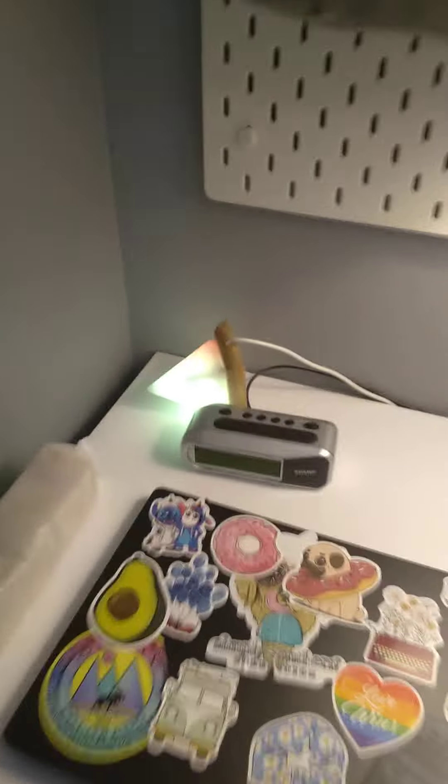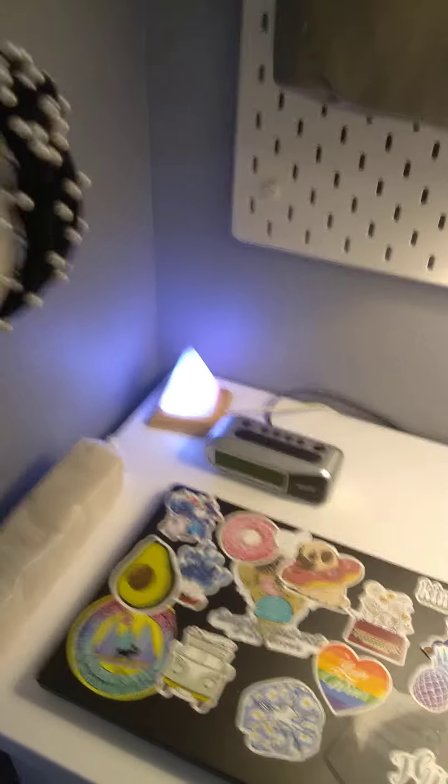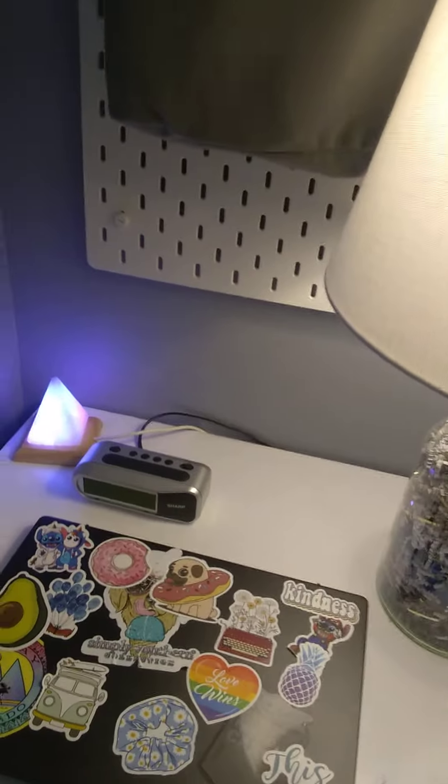I have this really cute salt lamp. I unplugged it earlier because as long as it's plugged in it's on, but it color-changes — it's a salt lamp. My speech teacher gave it to me. She's a friend of mine and I love her so much, thank you so much Miss Bailey. And then over here we have my dresser.